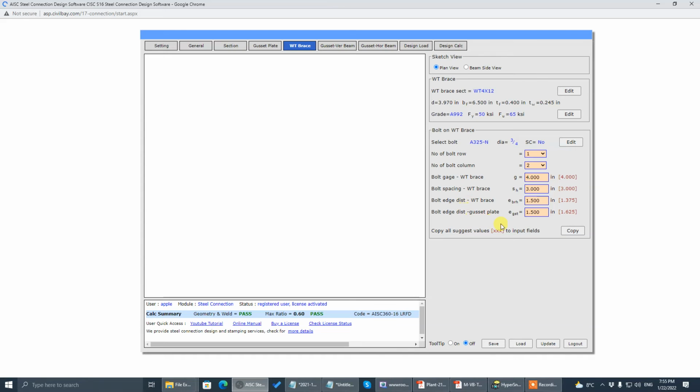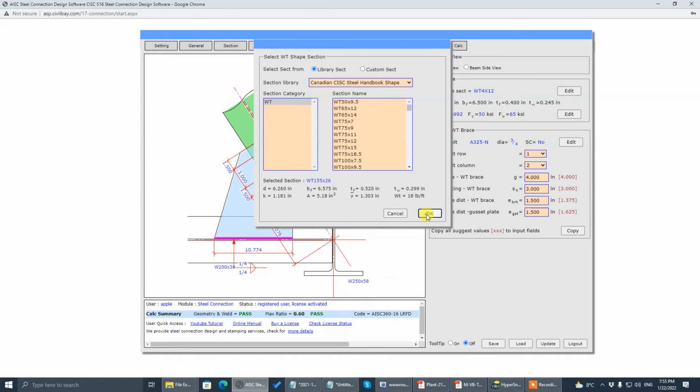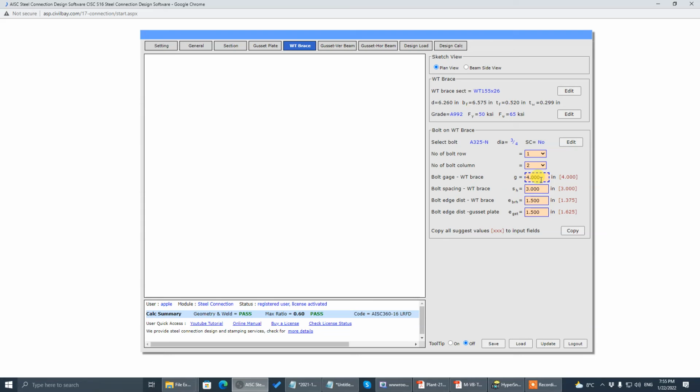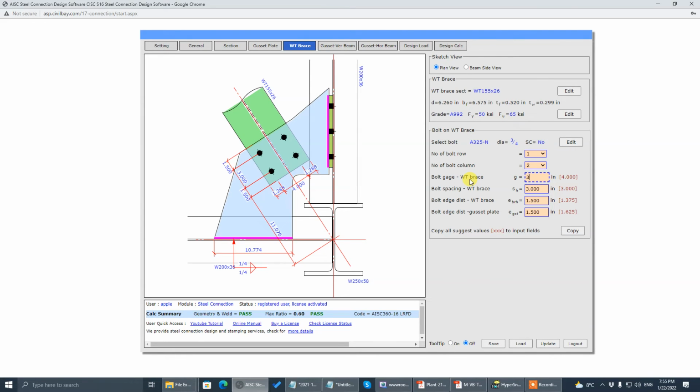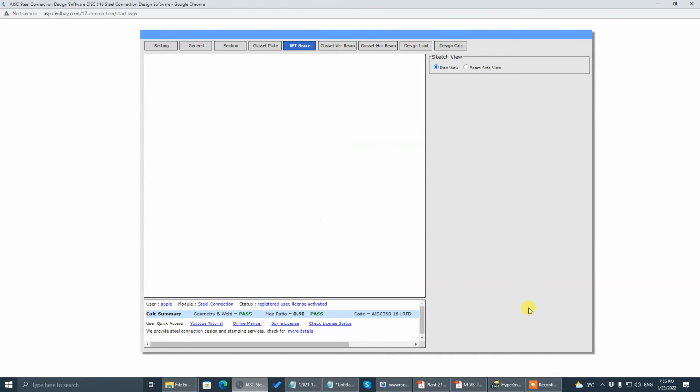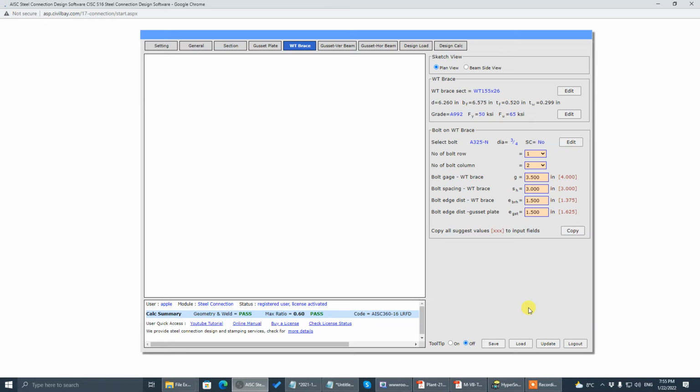All right, so the gauge is 3.5. Okay, update.